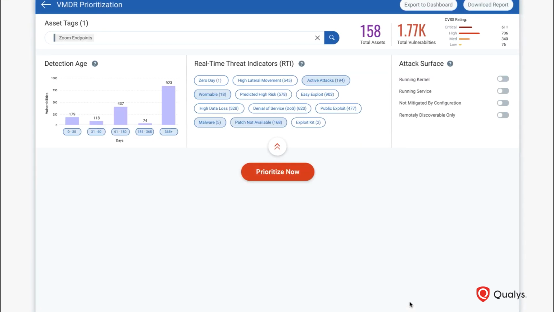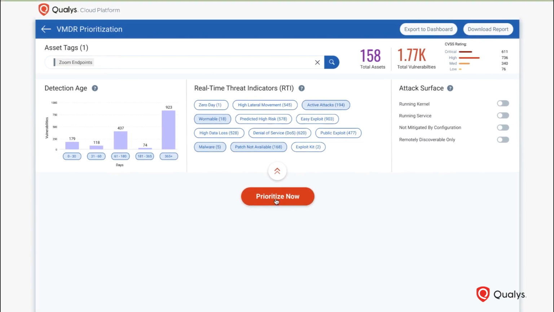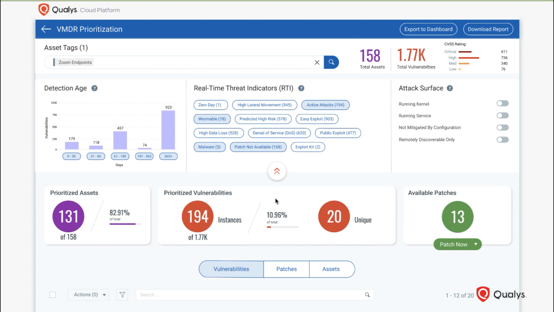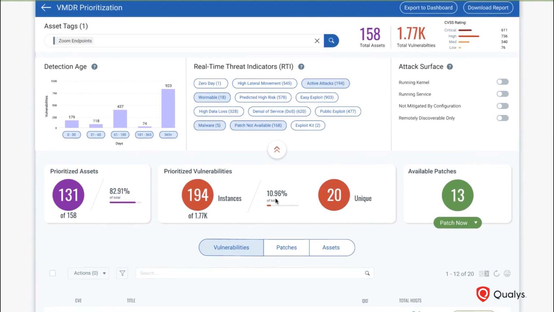So with that, now I can focus on things that maybe you cannot patch very easily, or patches are available but cannot be patched in the normal way. Zoom has an interesting way that they patch the vulnerability. They did a fantastic job of very quickly coming out with a patch so that you could deploy it, or because they have the apps, they can auto update the patching. So here in this case, when I hit prioritize now on my Zoom endpoints, I'm selecting a different set of threat indicators that I care about, right?